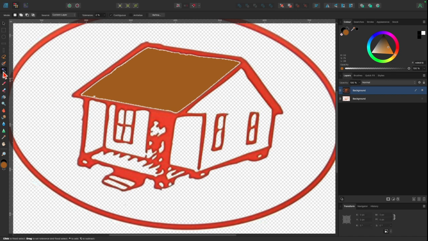So let's do that again. Select your flood select tool. Anyway, making sure you've got the part that you worked on. Now there it is, selected, 2%, brown roof. What's a nice house colour? Let's give it some pink walls. Now I have seen a pink house, it was very strange. Well, it's not quite pink, it's a purpley colour, isn't it? Let's make it a yellow house, kind of yellow, there we go, that's nice.